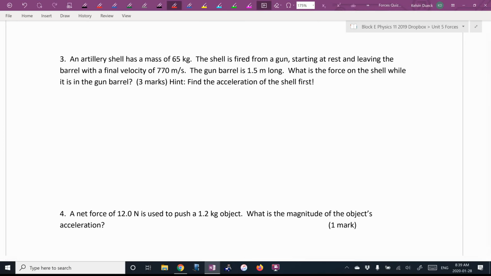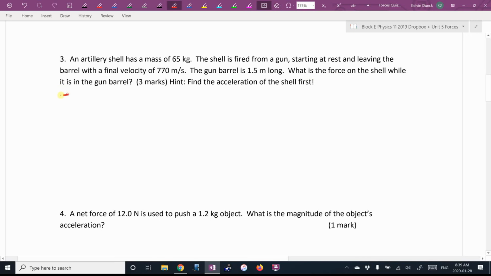Elias, how many marks is number 3 worth? 1 mark? Probably have to find something in order to find something, or maybe I might even have to find something in order to find something in order to find something if it's 3 marks. You kind of clued in, that's kind of how I cue you a little bit. Okay, just making sure. It says hint, find the acceleration. So they want me to find the force, and I should have said here the word net force. I've changed my quiz for next year, so if you fail my course and retake it again next year, you'll see it says what is the net force there.